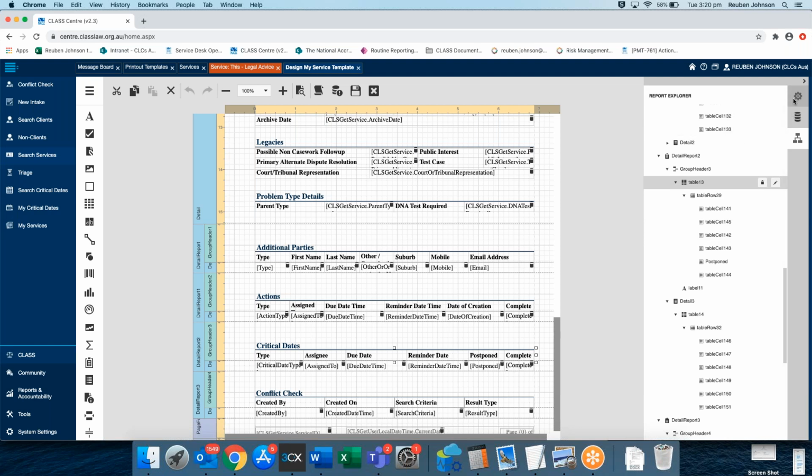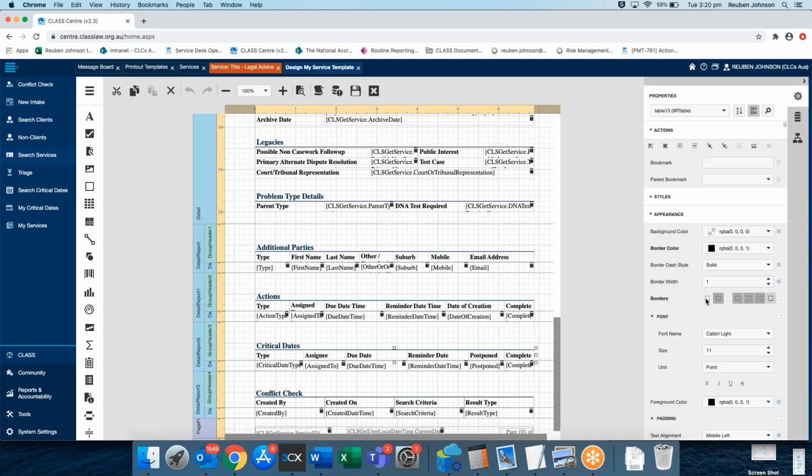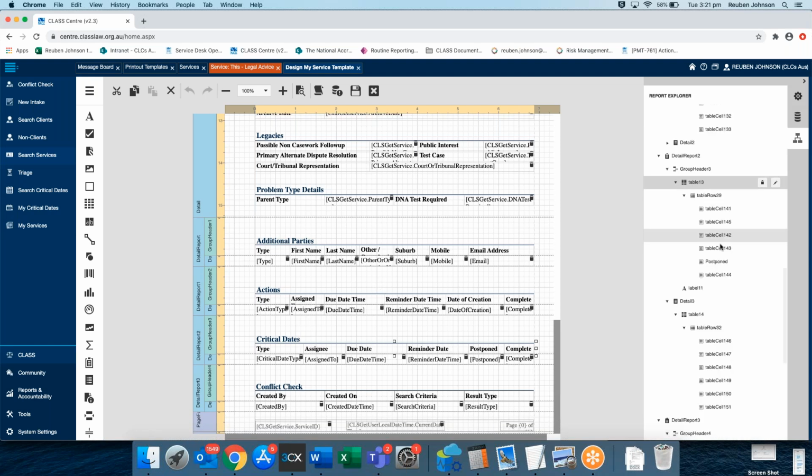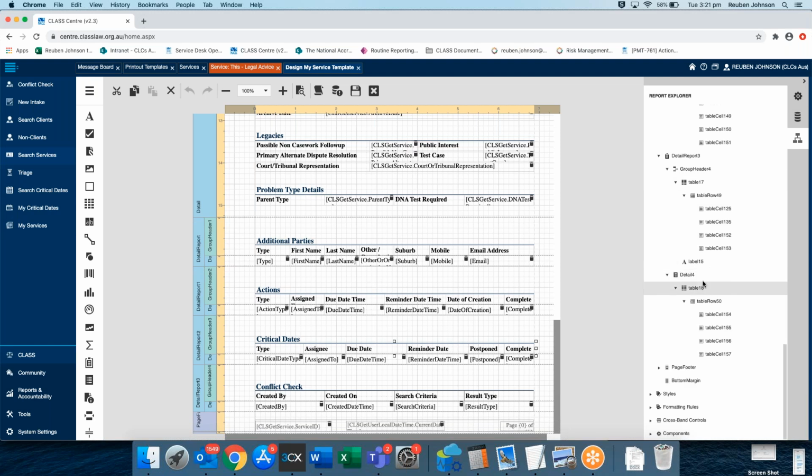We can see the borders are all selected here. So that's what we're missing. And we can see that the RGB border color is effectively black. So let's add that to our other tables here.